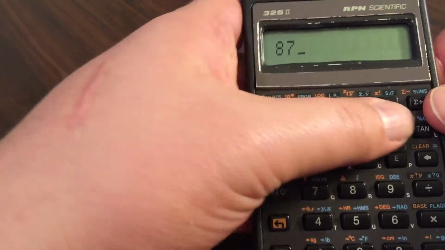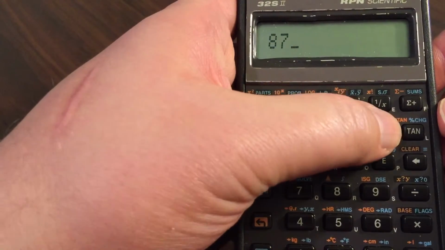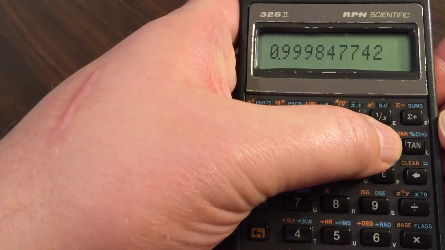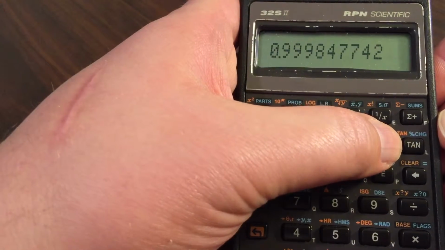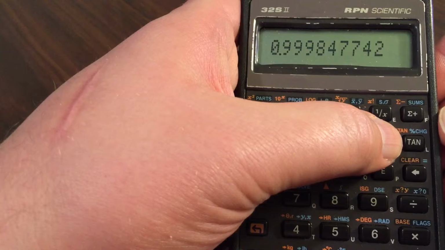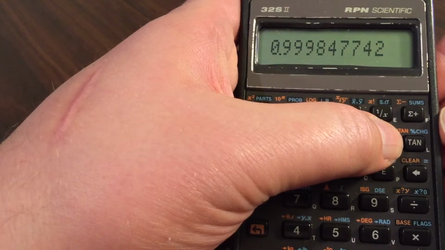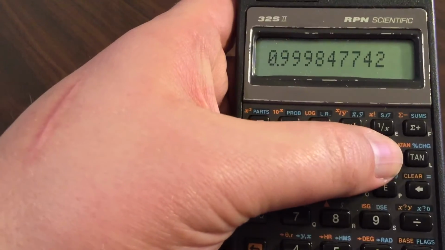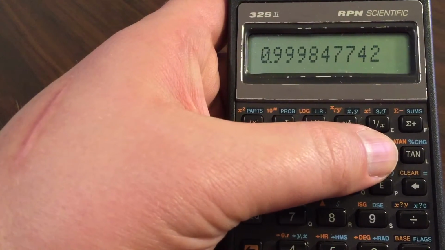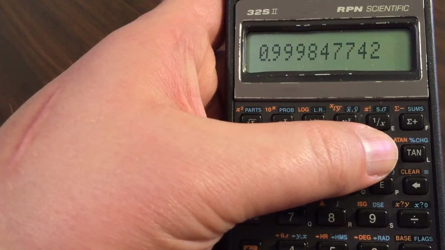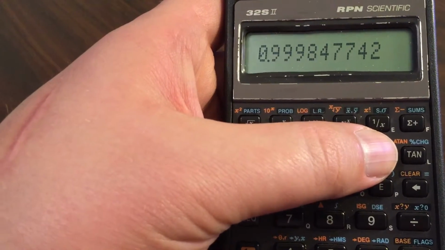Similarly, I could take any number like 87, and if I hit the cos button over here, meaning cosine, and I keep hitting it over and over again, eventually I get to this value here. And so what I notice is that it's basically repetition, repetition, repetition, and I eventually hit a stopping point. And this idea in computer science is called recursion, the idea that I take the result from a function and plug it into another function.